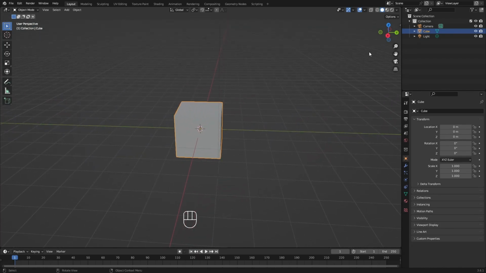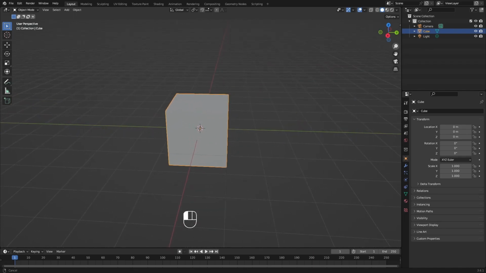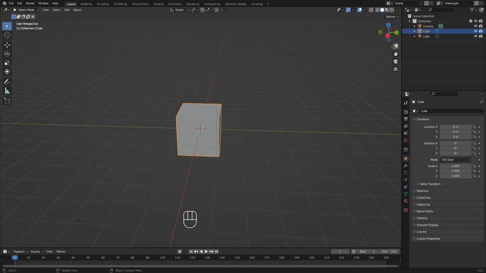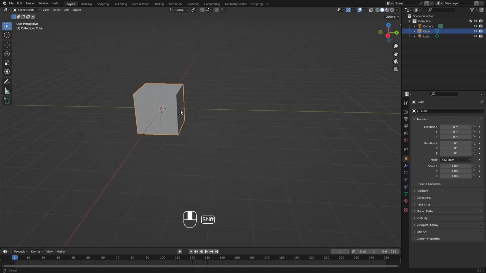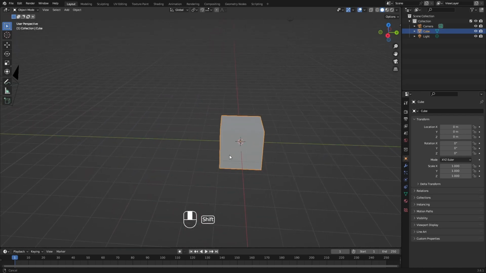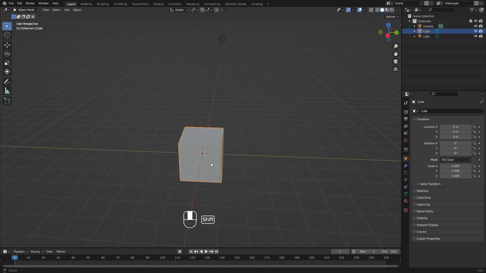Another way to do the same thing is going to this widget here. So click and drag in and out. There you go. Now the last one for our complete navigation, we are going to need to pan around. And to do that, we are going to press Shift first, middle mouse button, and then move around. So like this, we drag it, and then we can move it like this.